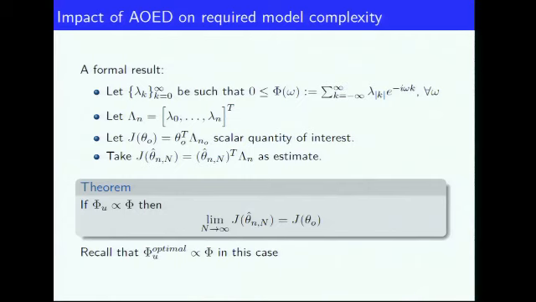in two examples here. So recall first that from an experiment design point of view, under these assumptions, I had the results previously that said that the optimal input spectrum should be proportional to this phi in this case. So if I do the optimal experiment design, I get this into the bargain. I get consistency even though I have a simplified model.